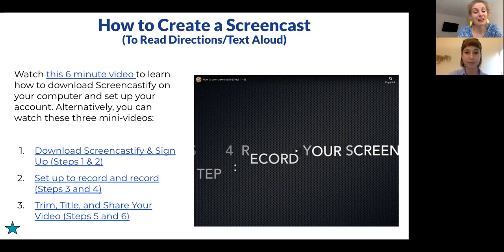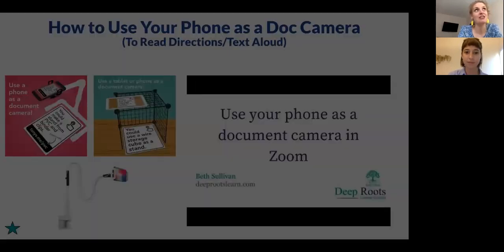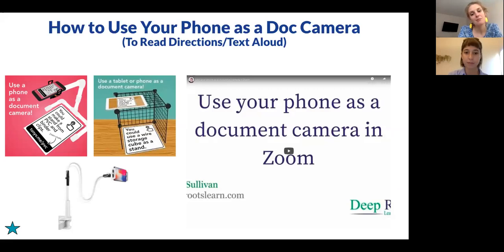The document camera option with your phone looks like it might be simpler, but there is an extra step of, now that you have the file, getting it to your Google Classroom, and with screencasting, it does that for you. So that's really nice. And Kimberly also does a lot of great, she'll hold up like a whiteboard, which she'll get to in a minute when she's screencasting. So sometimes she'll even make like a mini lesson. So if you're more used to writing as opposed to using your screen, you might find that still works for you.